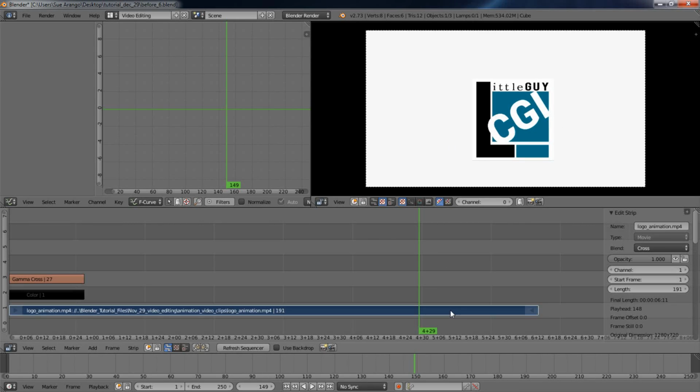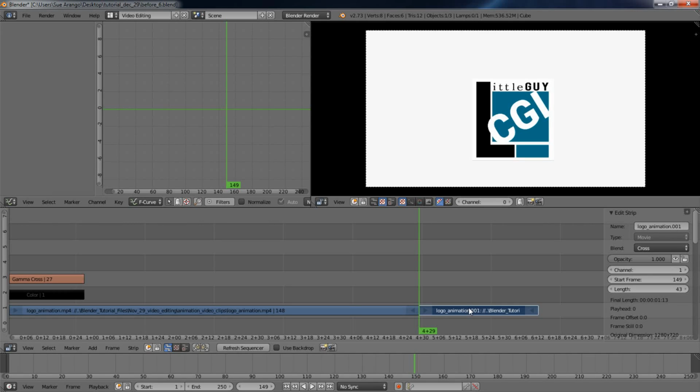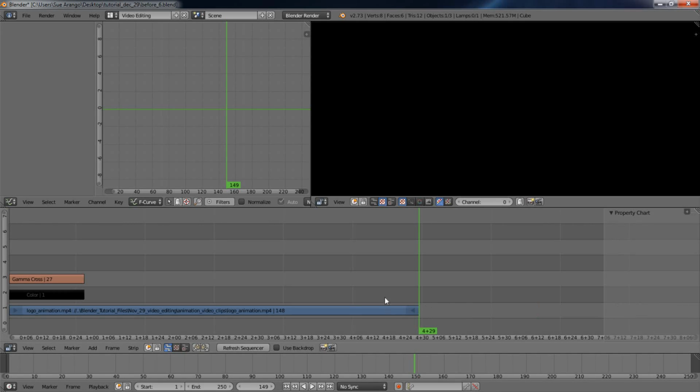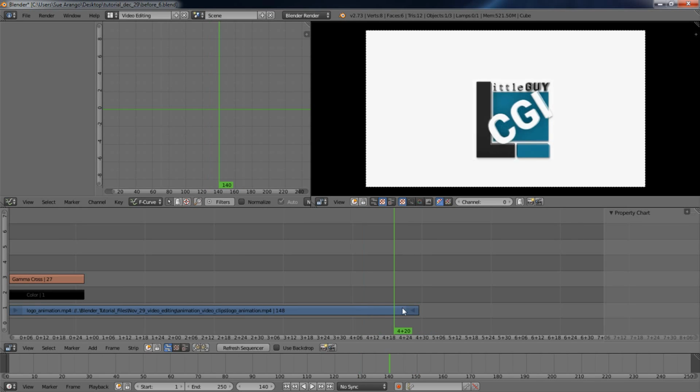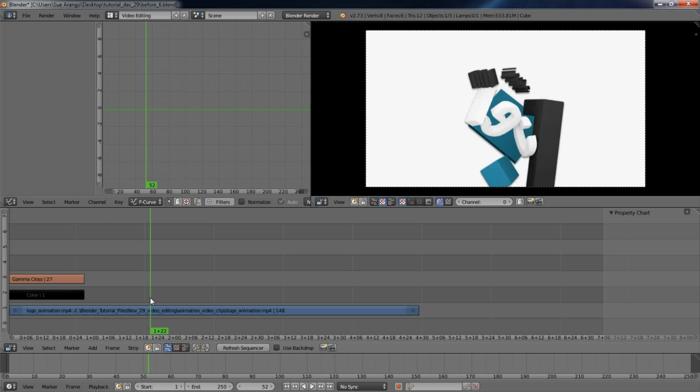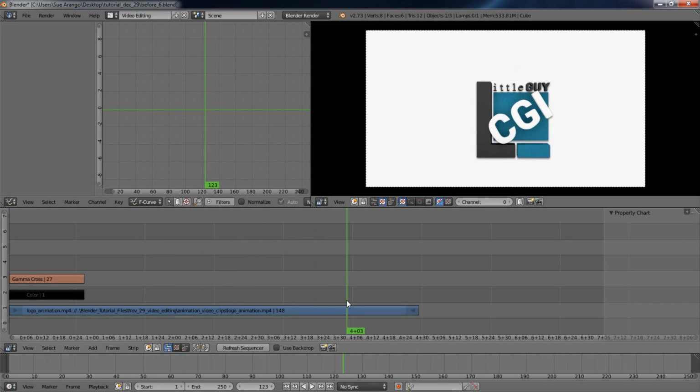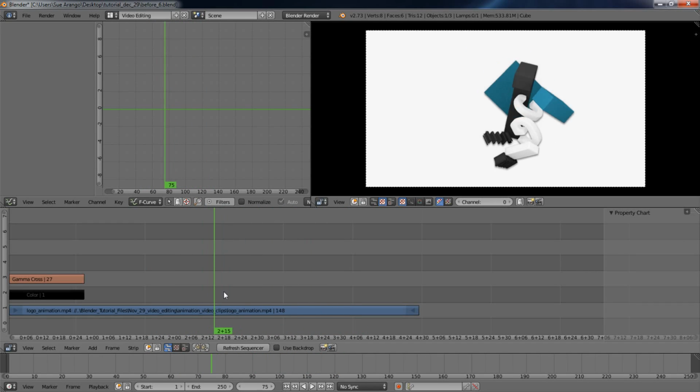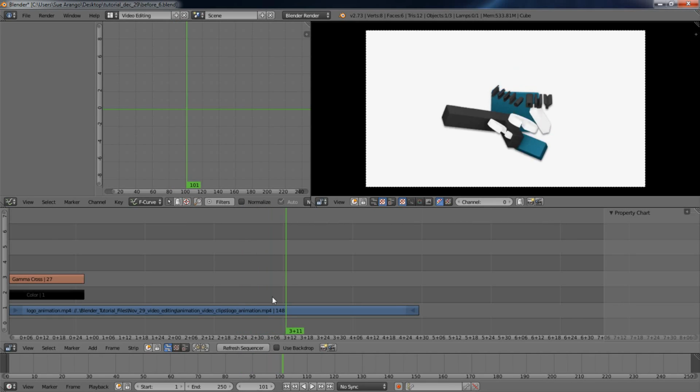So what you do is you click your video clip, hold Shift K, make a cut, and then you click the part that you want to get rid of, hit X, erase the strip, and now this will end there. If you hold your right mouse button, this is called scrubbing the timeline, so you can go over it like this if you needed to find an exact spot.